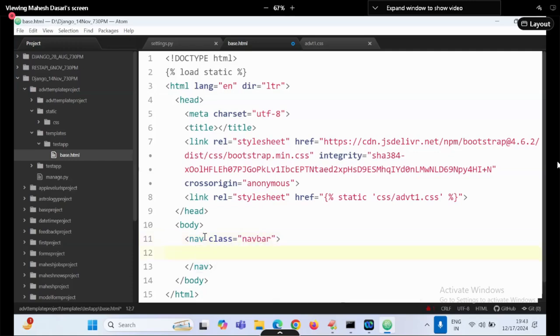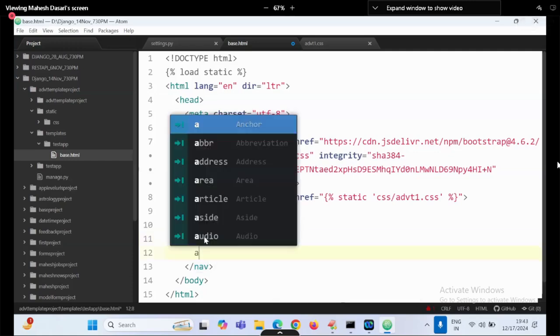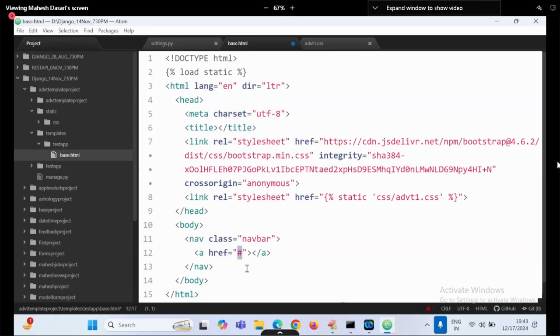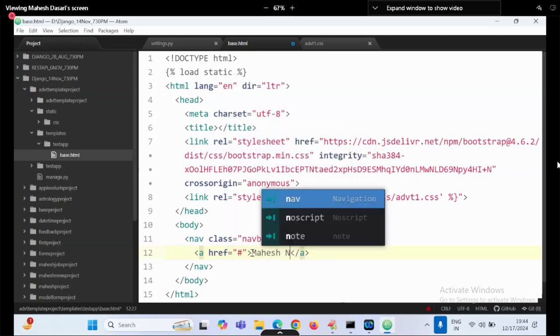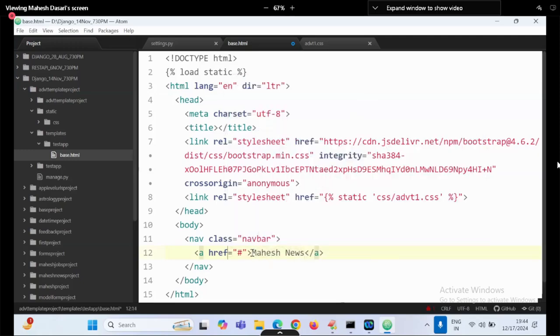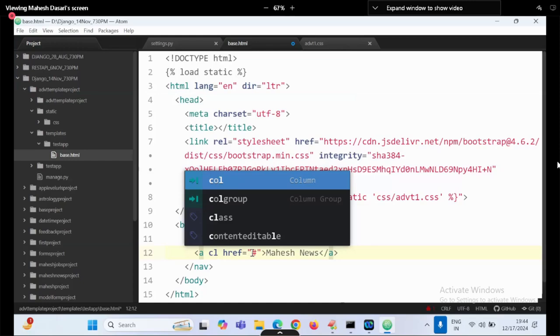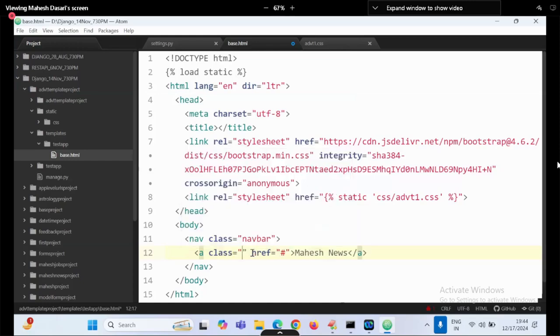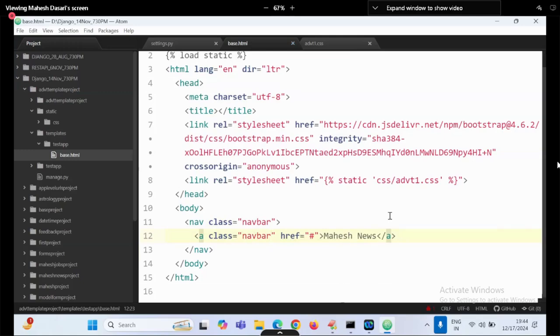Inside anchor tag, I can provide a reference here, Mahesh News, the starting heading line. Class navbar, one anchor tag will be displayed.